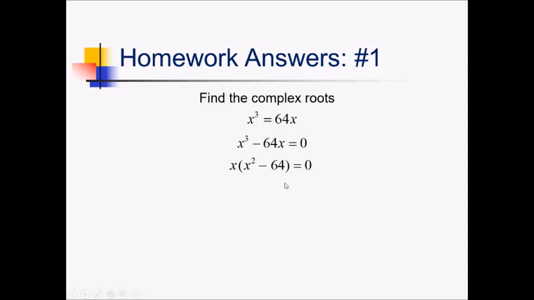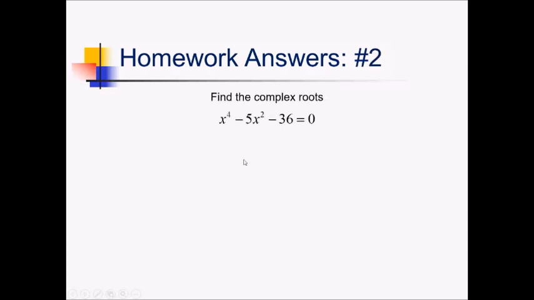And I've got some options here. If I wanted to, I could solve the stuff inside here by square rooting, but I'm going to do something different this time and just factor it a little more. So let me bring down this x, and I can split this up into x plus the square root of 64, so x plus 8 and x minus 8. That's just the a plus b, a minus b shortcut. Setting each of these equal to 0 and solving, we have x equals 0, negative 8, and for this last factor, positive 8.